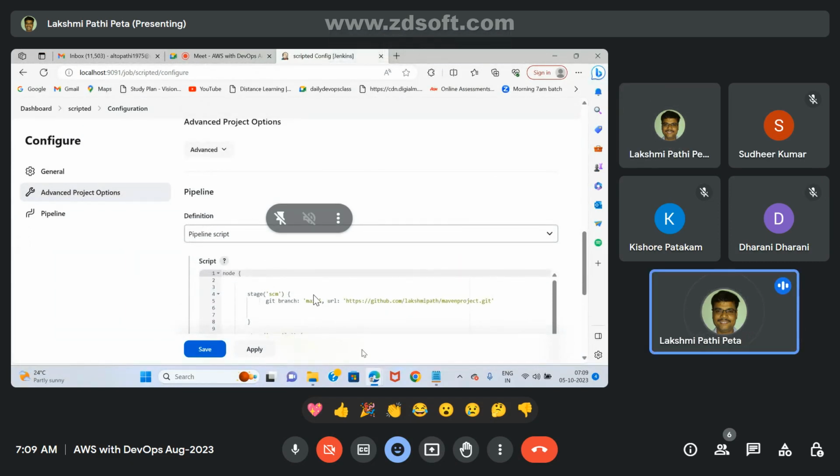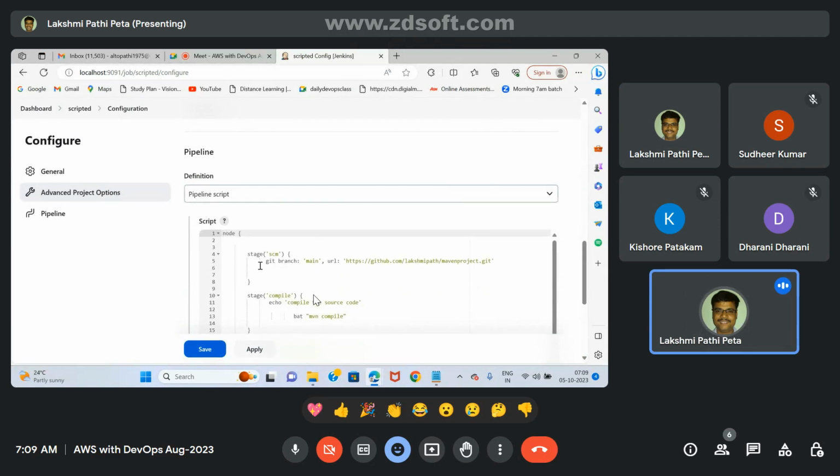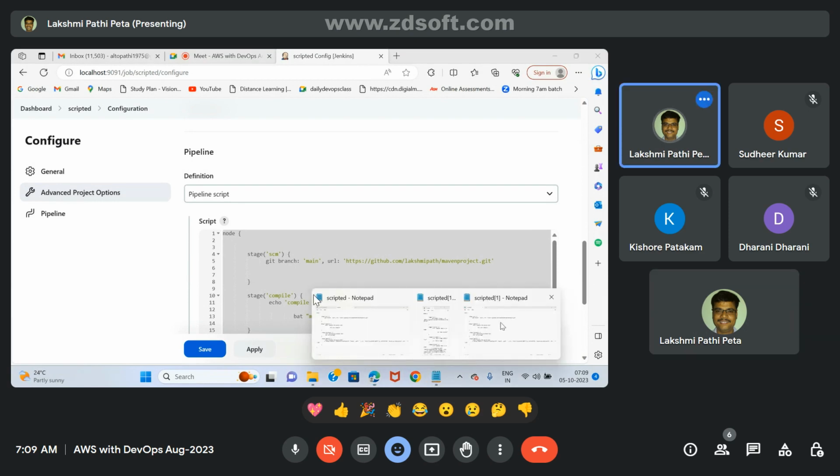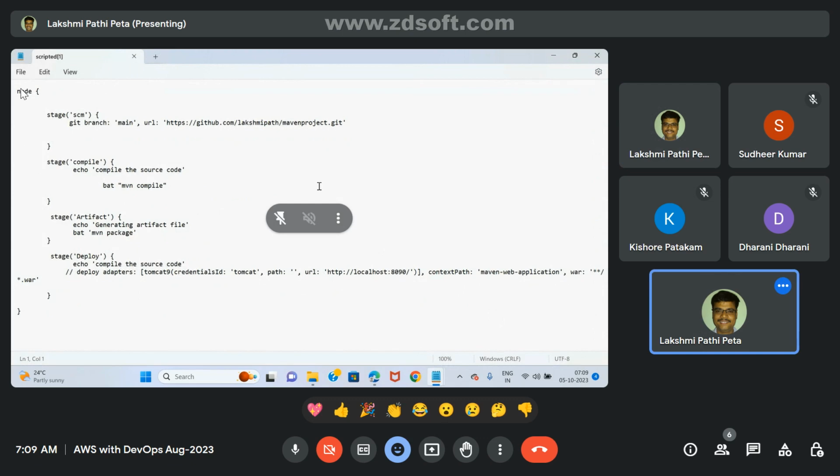Go a little bit to the top, or copy and paste in Notepad, so they can easily understand. This is a node, and stage, and here I gave another repository. Whatever you want, we can give.